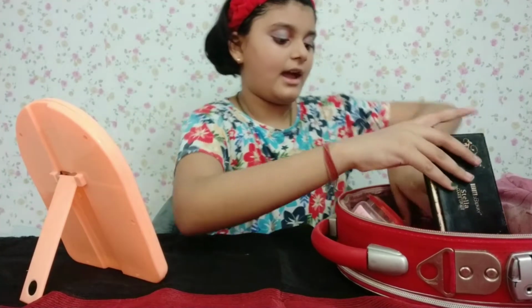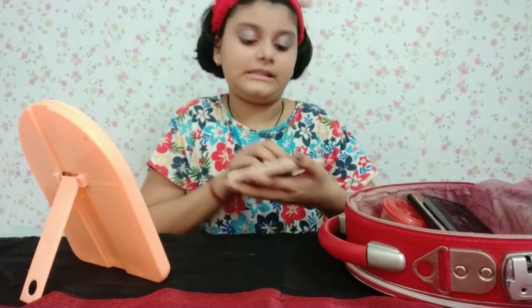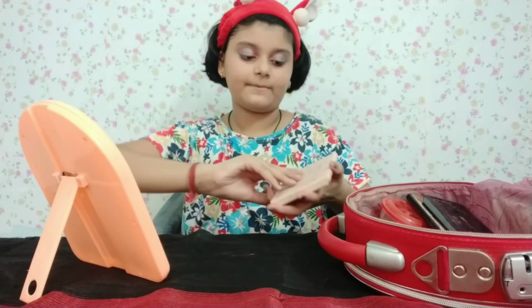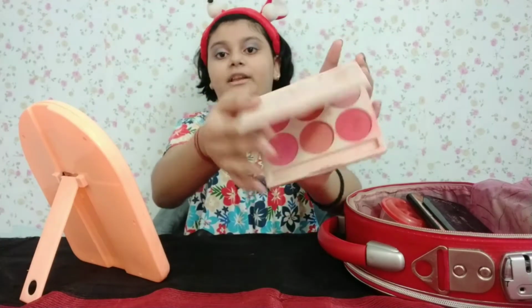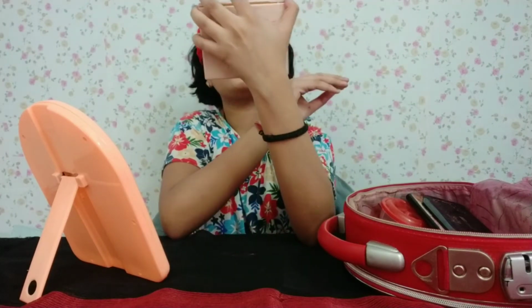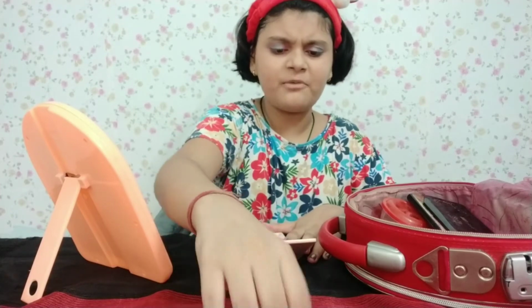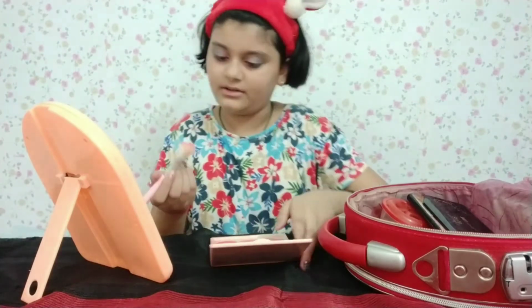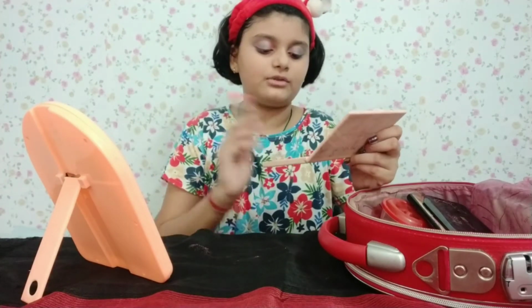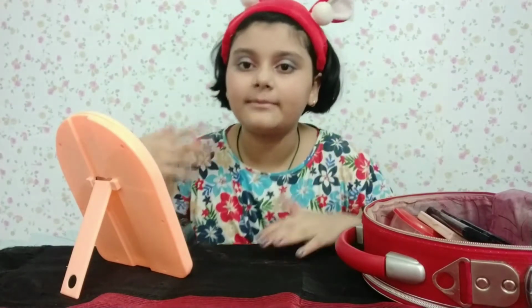I have this Milan 6 blush set. I just love this blush set. It even has the contour set as well. Let's put on some blush. I'm going to tell you how I use my blusher. Now friends, I have just completed my blush, as you can see. My cheek looks so good.